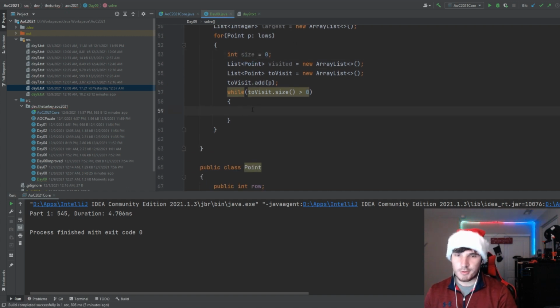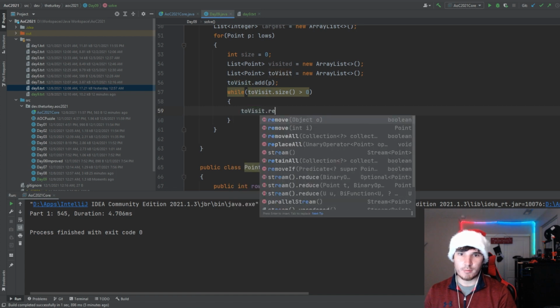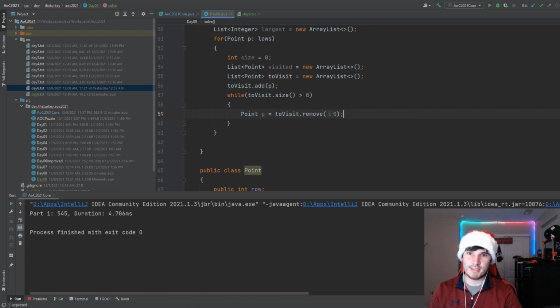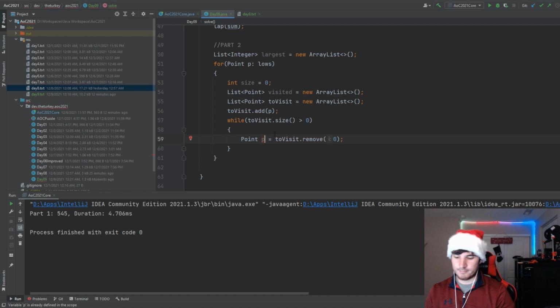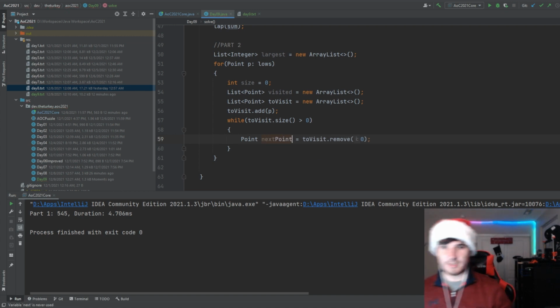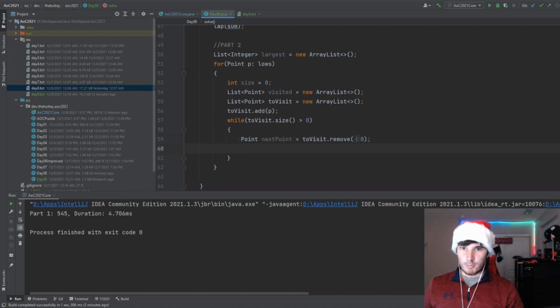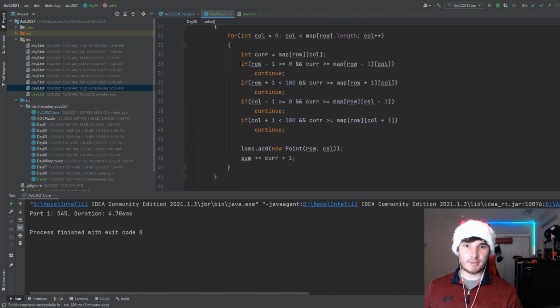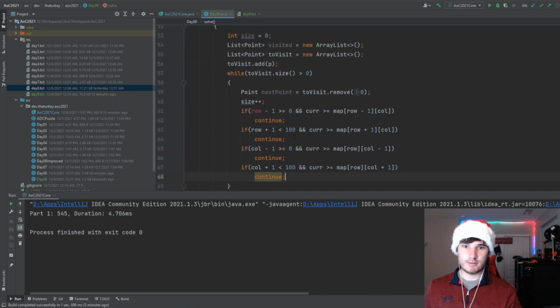The first thing we do is remove index 0 from toVisit. This gives us point P, the current point we're at. We'll call this the next point. We'll remove it, and we'll increase size by 1. And then we need to look around our current position. I'm going to steal this code here, mainly for this.